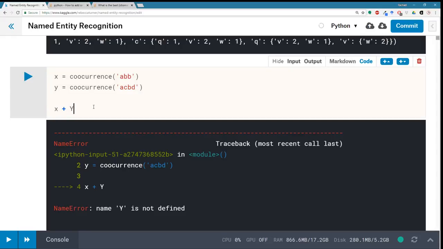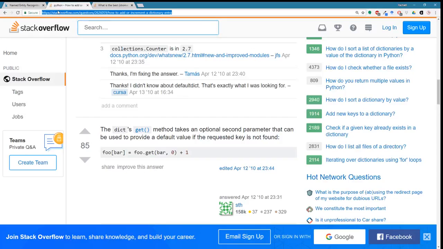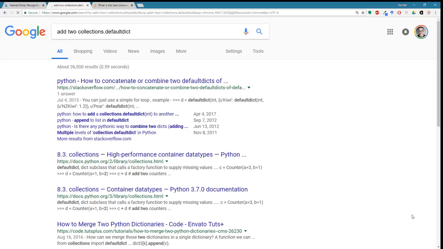Oh yeah, capital Y is nothing. It's something in stats, but it's not in the default Python environment. Go into default dict. Add to collections dot default dict. I know I'm all over the place on this one.